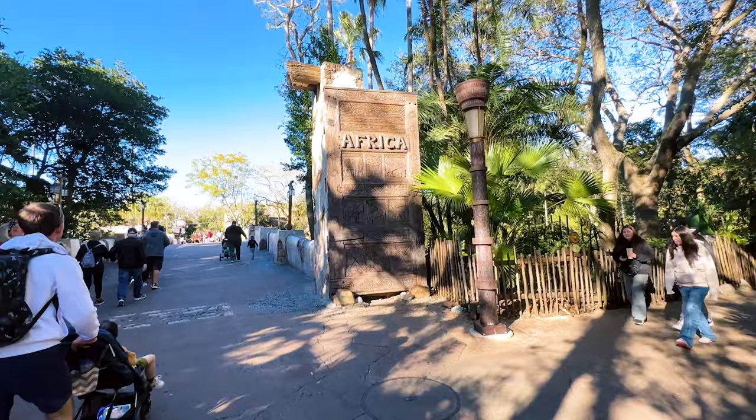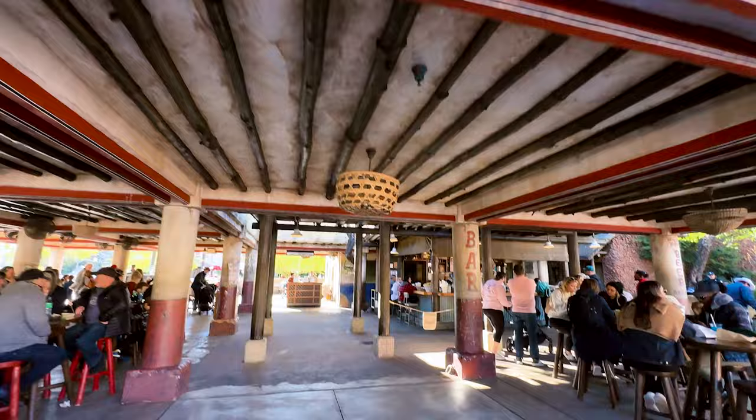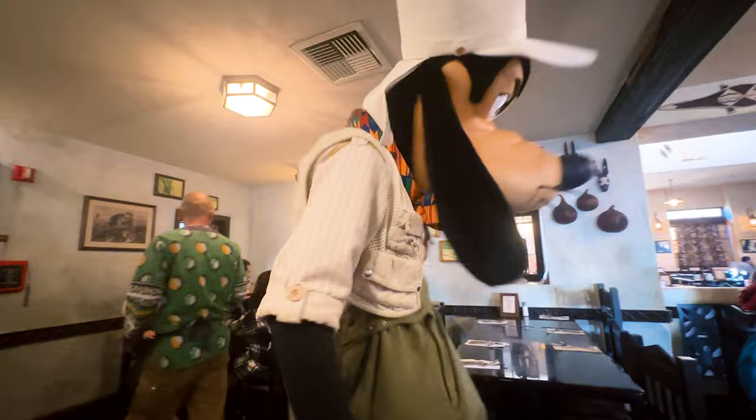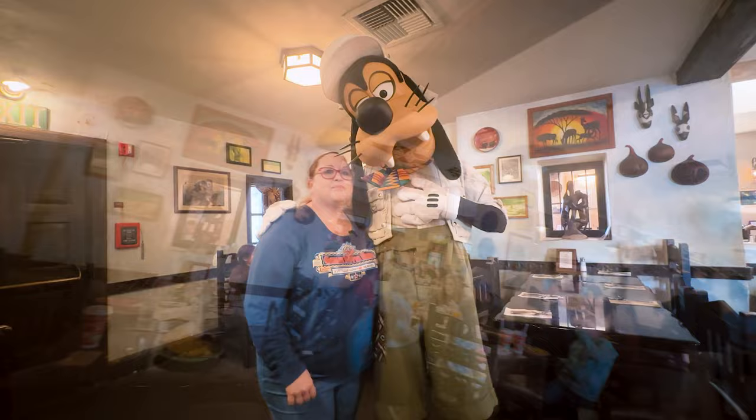At Disney Animal Kingdom Tusker House, join us on a buffet brimming with African-inspired flavors and see host Donald Duck and his Disney friends. Set in a cozy, lively Harambe marketplace eatery, enjoy family-friendly surroundings with a plentiful buffet offering. While you dine, snap a photo and tip your pith helmet to Donald Duck, suited up and ready for his next safari adventure, along with his Disney friends as they travel through the Disney rooms celebrating their latest expedition.